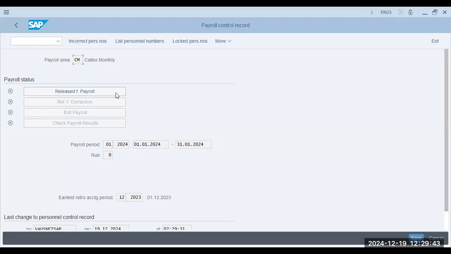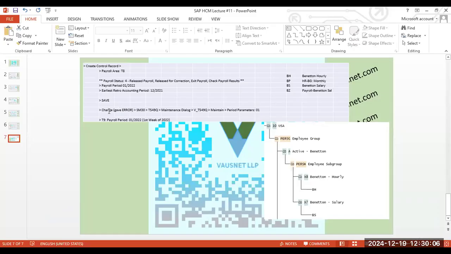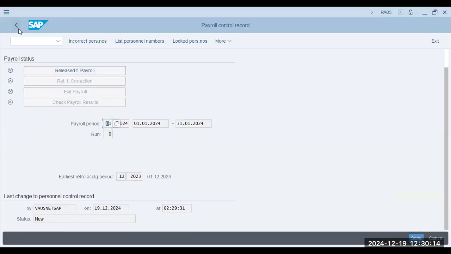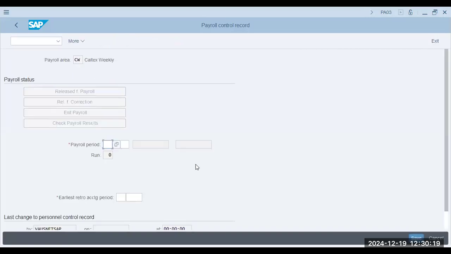Change, released for payroll period. So payroll period will start from the first month of the year. The runs have not been executed. Earliest was last year. Save it. Okay, now payroll period 01 for CW, Caltex weekly.